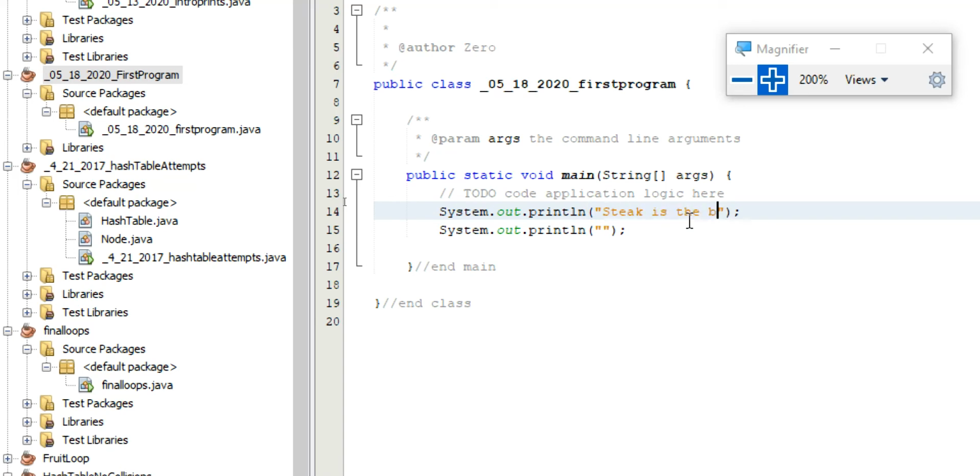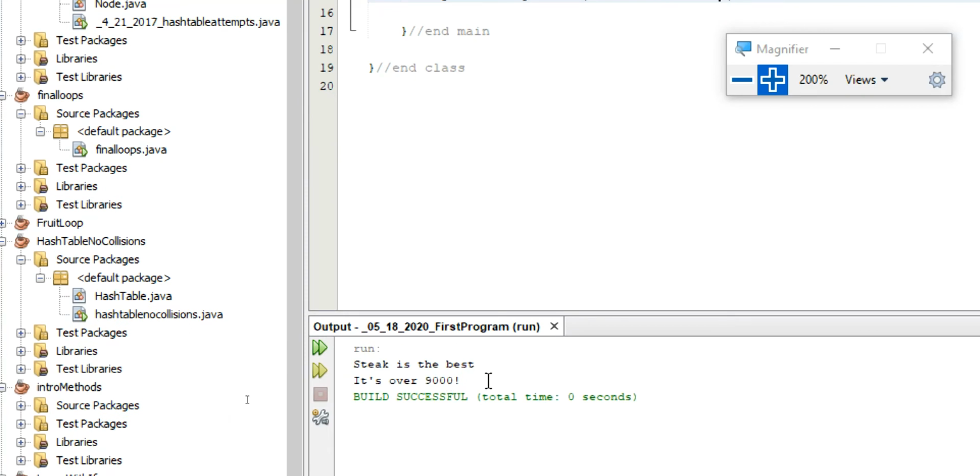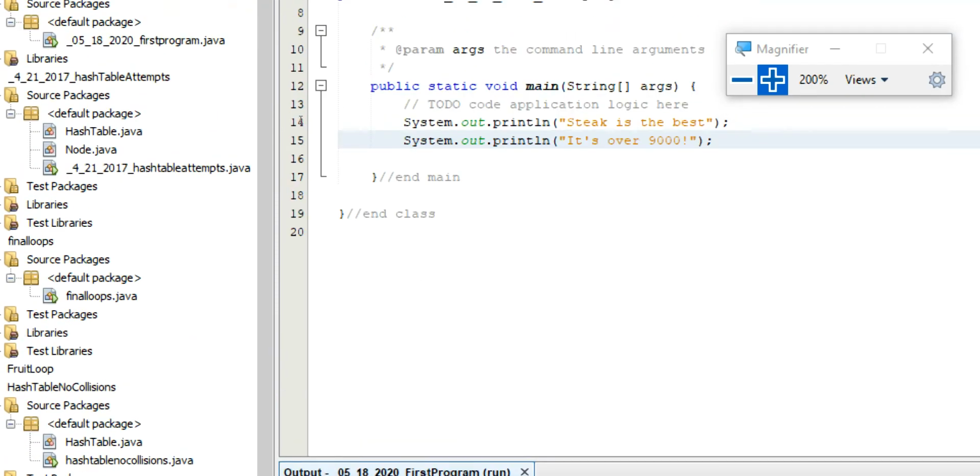There we go, just a couple of print statements, and if I hit the play, which compiles and then runs it, or you can hit F6, it should pop down here at the bottom, whatever we want to put in here.